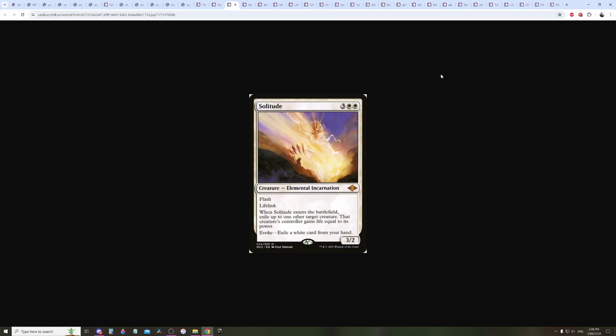Speaking of Solitude, this thing's still as good as it ever was, even better now, because not only can we tutor it with Recruiter of the Guard, we can flicker it with Philia. The Ephemerate's much better, so the scam plan with Ephemerate is more reliable. This card was already one of the best cards in our archetype, and the new build just kind of leans more into what Solitude already wanted us to do.